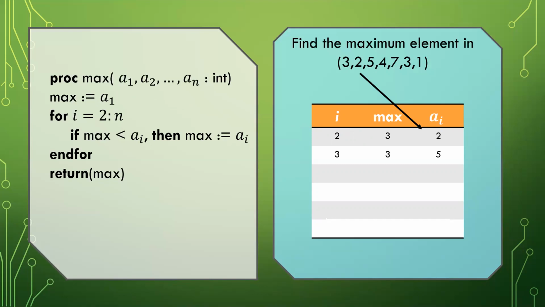However, the third element in the list is a 5. So a_i, the current element I'm looking at, is a 5. So swap out the maximum element. And we keep running through the algorithm. And we find a 7. So we return a 7. It's important that you be able to trace this code. I can occasionally ask you, here's a block of code, trace and see what happens to it.